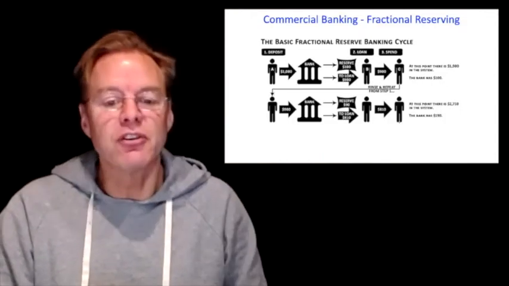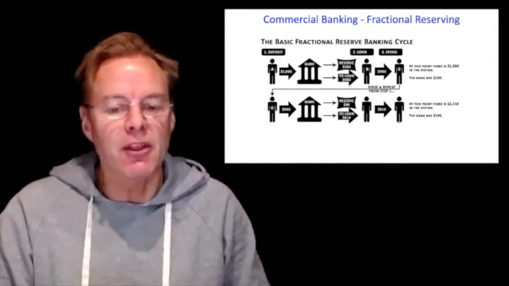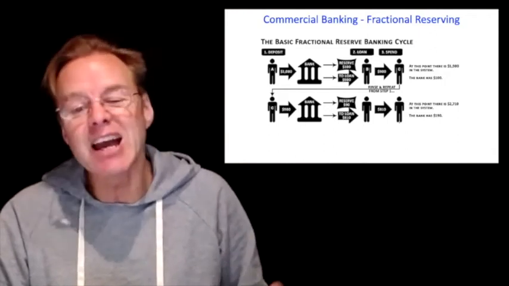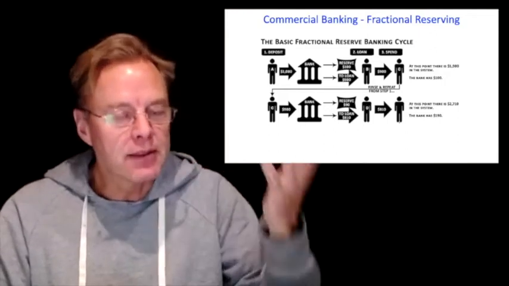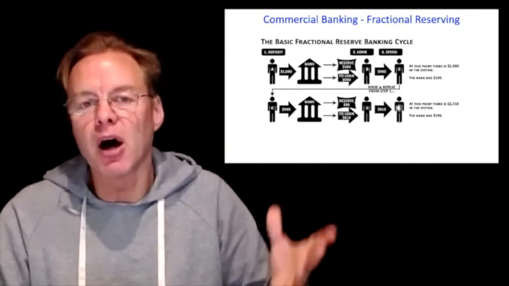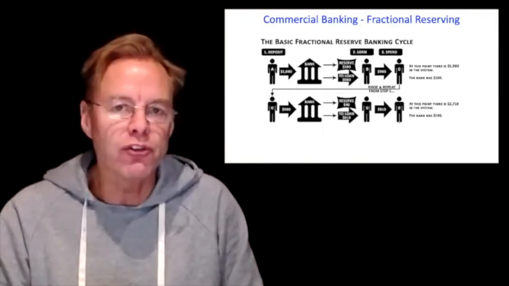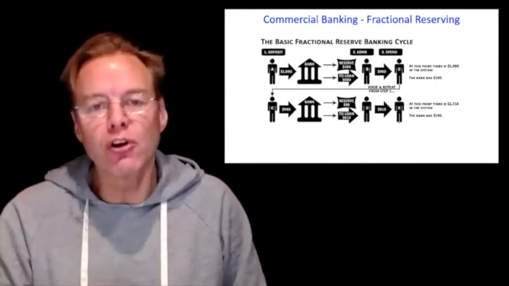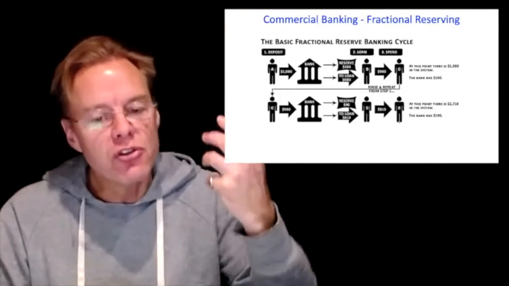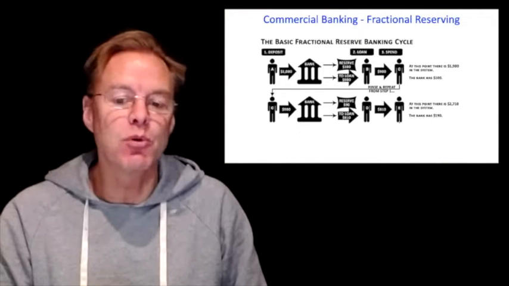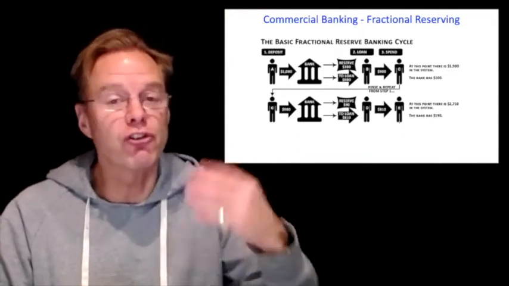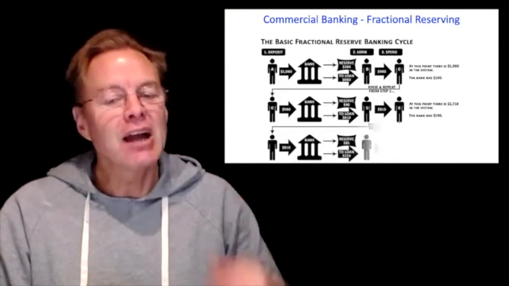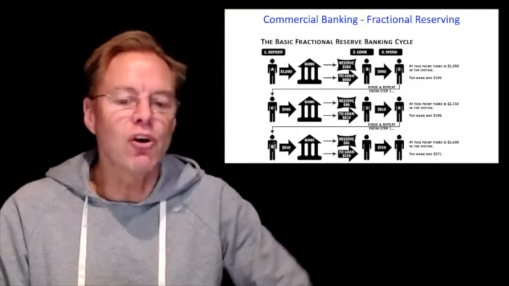Charlie then takes his $900 and he deposits it at the bank. The bank puts $90 on one side, that's 10% of Charlie's money, and lends the $810 out to Dave, and Dave buys whatever it is he wants to buy from Ed for $810. So how much money in our economy now? Well, Adam's got $1,000 on deposit, Charlie has got $900 in his current account, and Edward has got $810 in cash. There's a total of $2,710 in our economy.